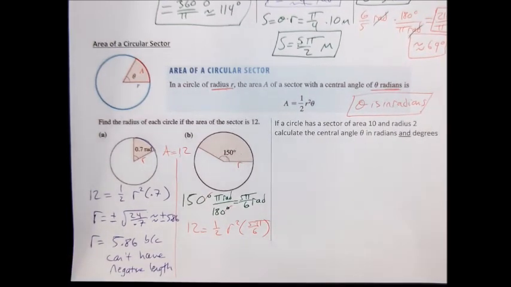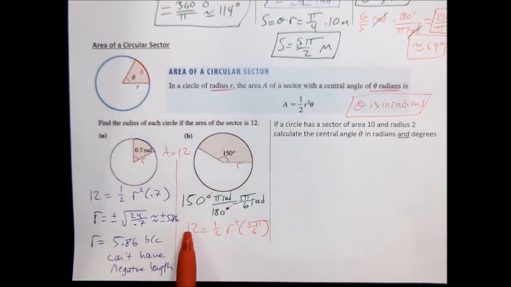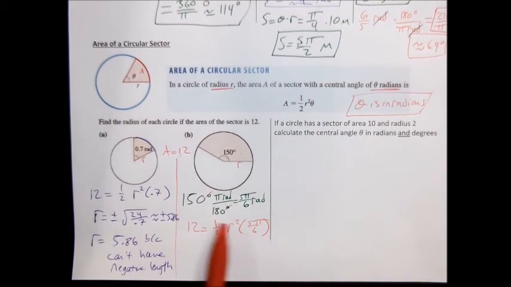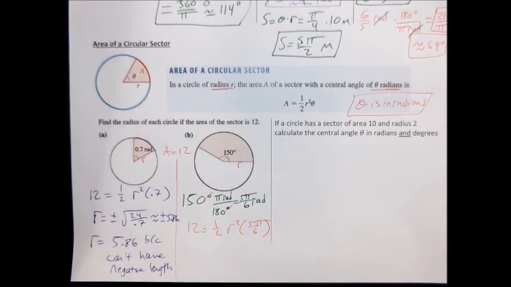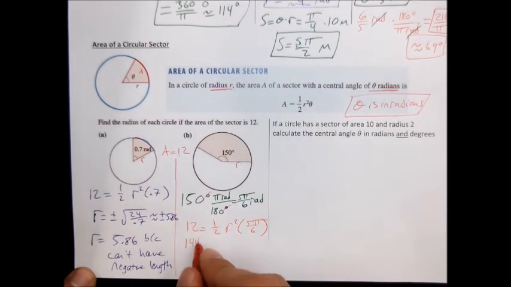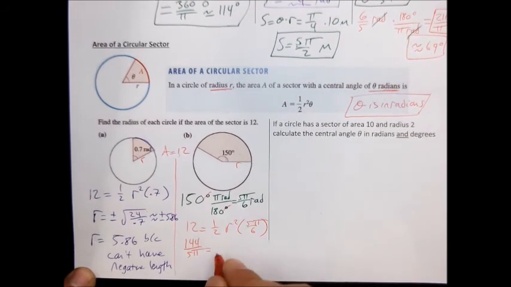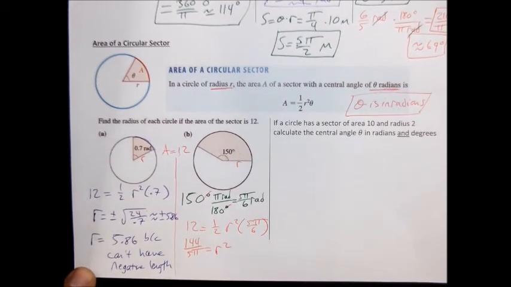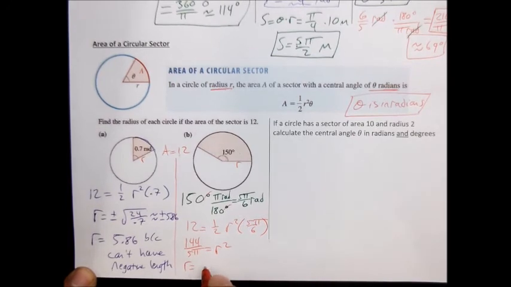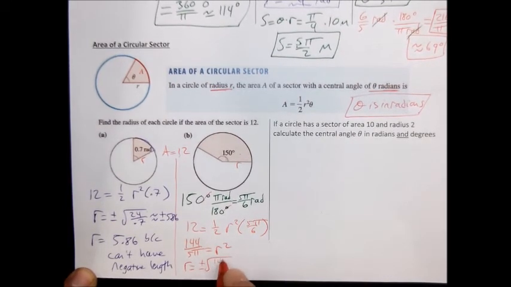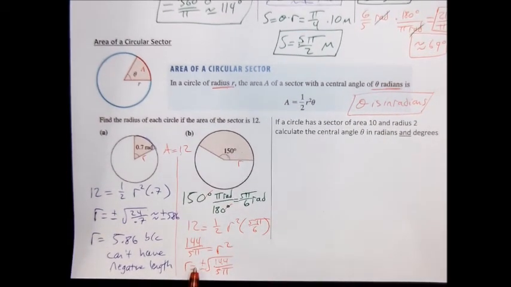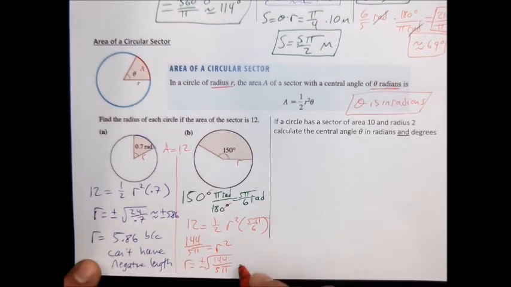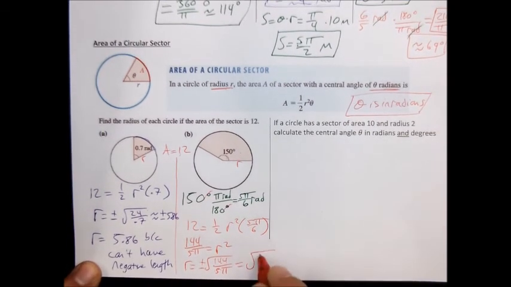Again, I'll let you think about the algebra here, but we would multiply the 2 over to get 24. We multiply by 6. That would give us 144. And then we divide by 5 pi, and so we'd have 144 over 5 pi equals r squared. And so that means r equals, I'll do the same thing again, 144 over 5 pi. We get plus or minus again, because we took a square root. We only want the positive one, and so we just take the positive one.